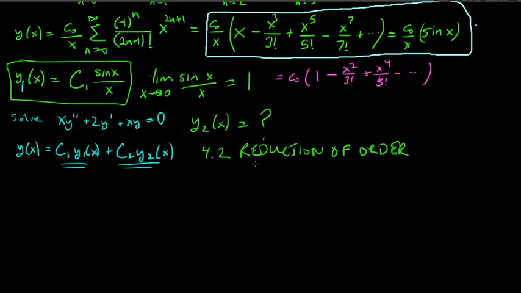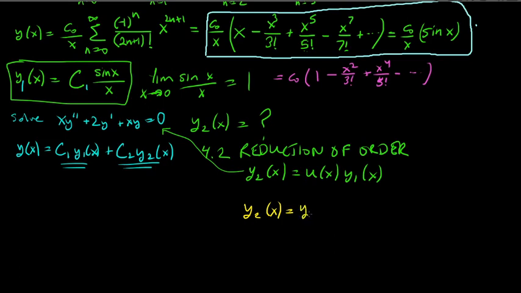Remember what you do there? We're going to assume that our y2 looks like this. It's going to be u of x, some function of x, times y1 of x, right? Eerily reminiscent of variation of parameters. It's kind of the same idea. So you can plug that in here and then figure out what your u has to be. Again, rather than do all that, it's a lot of work, we're going to take the shortcut. This is a formula you might have to look up in your book, which is fine. You're welcome to do that. When you do all that in general, this is the formula you get.